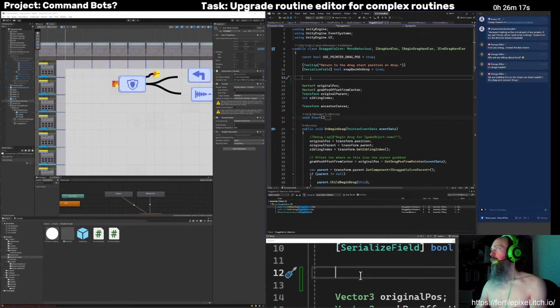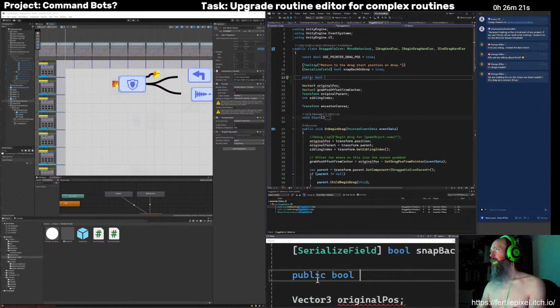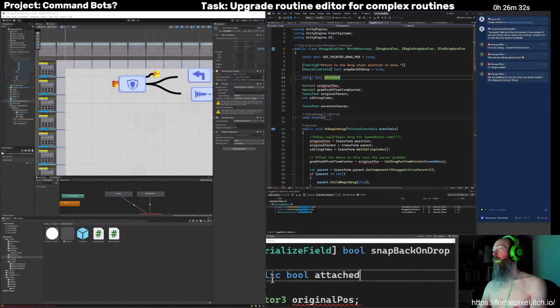Anyway, I might make this a property at some point, but I'm just going to make a Boolean to say attached.